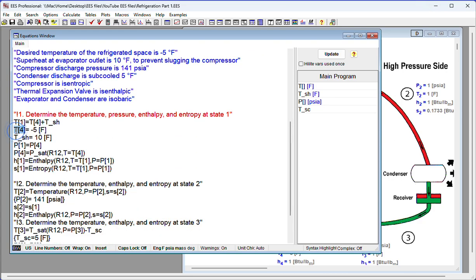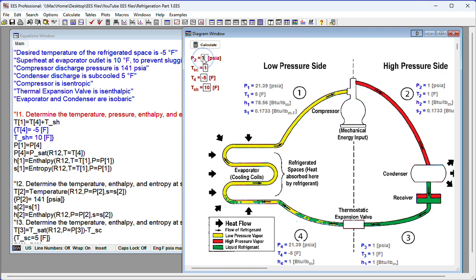So T4, right click, comment it out. Now come back, 141, and this was 5, calculate, and look at that.